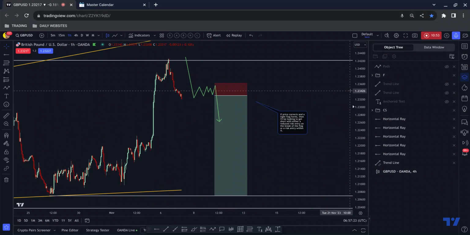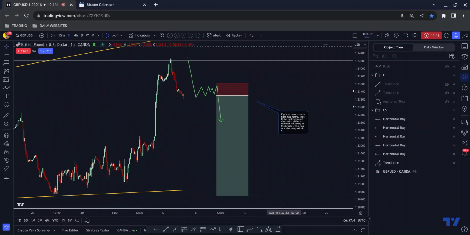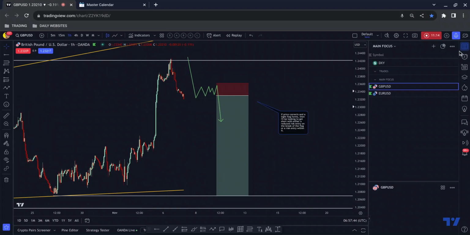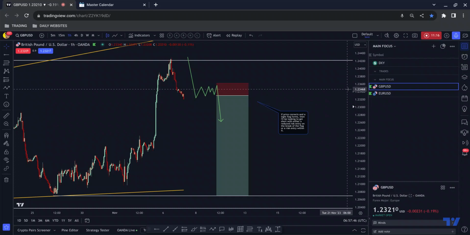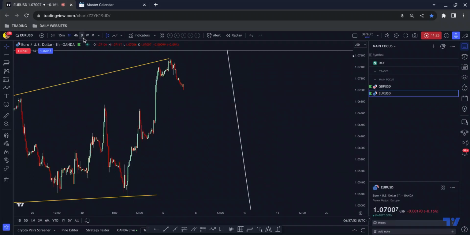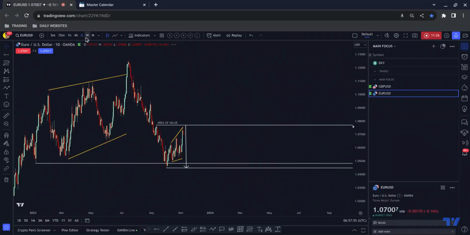So I've got an alert set there just to see if we can push up to the start of this correction and give me that tight flag. And I've got another alert below this to see if we push down any further and form a separate correction that I may be able to get involved in. But we shall see. So that's what I'm looking for from pound dollar. Of course, if none of these alerts trigger, this one here or this one here, then I won't look to place a trade. Nice and simple.